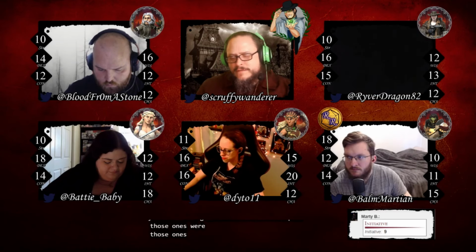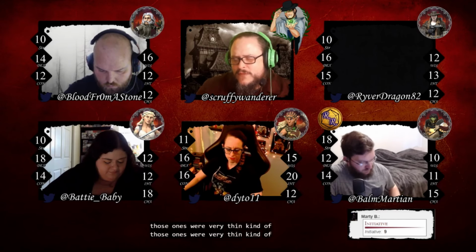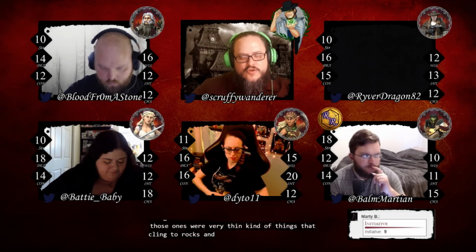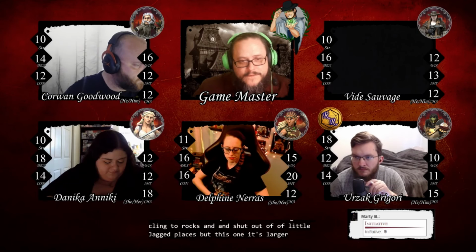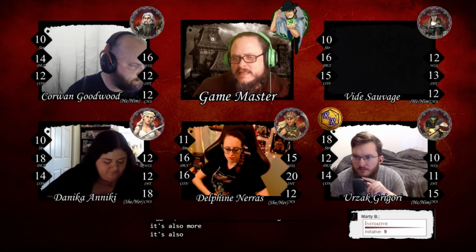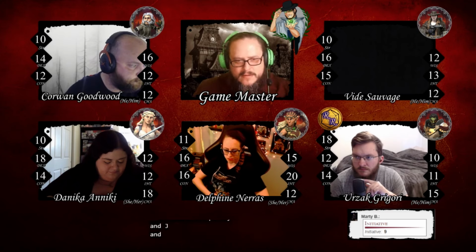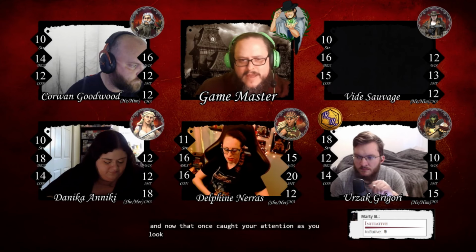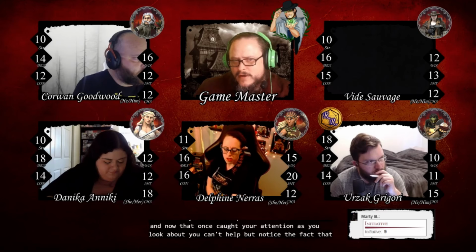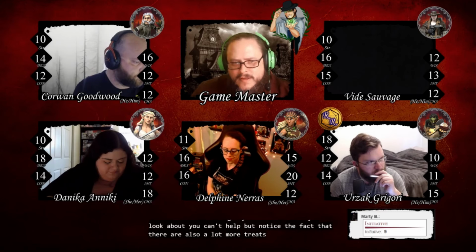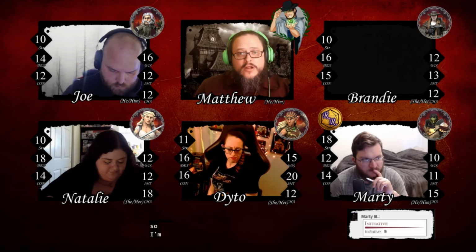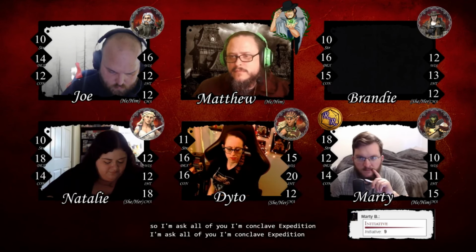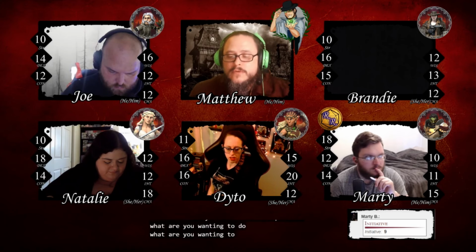Those were very thin things that cling to rocks and jut out of jagged places, but this one is larger, fuller, and also more spindly and jagged. Now that one has caught your attention, you can't help but notice there are a lot more trees in the vicinity. So, Conclave Expedition, what do you want to do?